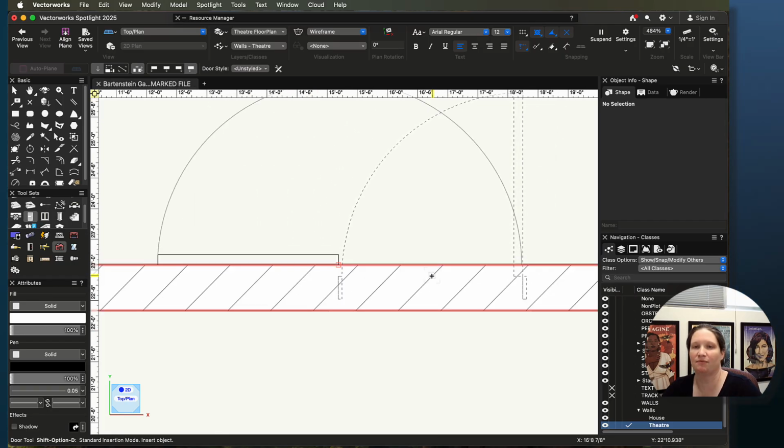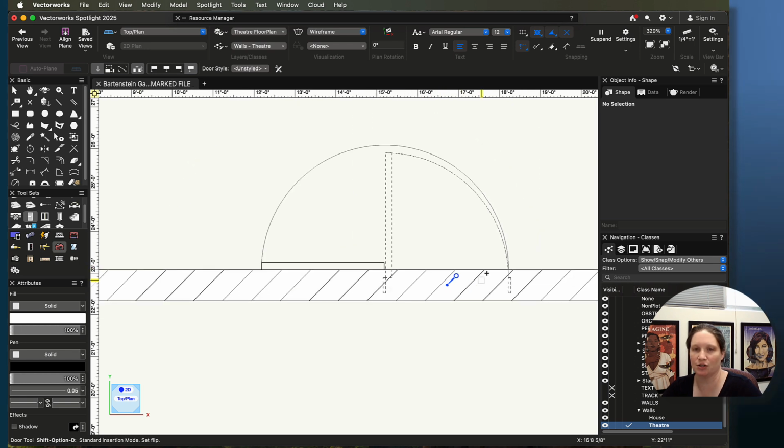So I'm going to just roughly place it, and then I can fine tune the exact position of the door once it's inside the wall. So I'm going to just try and hit right in the center of that position. Once I click the first time, I have to make sure I'm hovering over the wall and it's turning red, right? So you'll notice I have it hovered over the wall, it turns red, that means I'm inserting this door into this wall. Now I can click once and my door becomes sort of a free-floating directional thing.